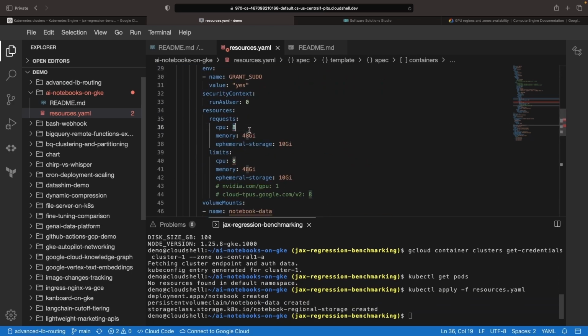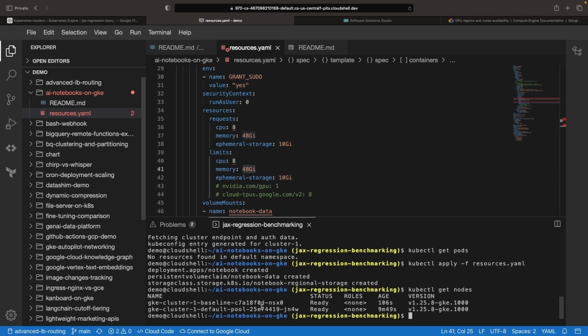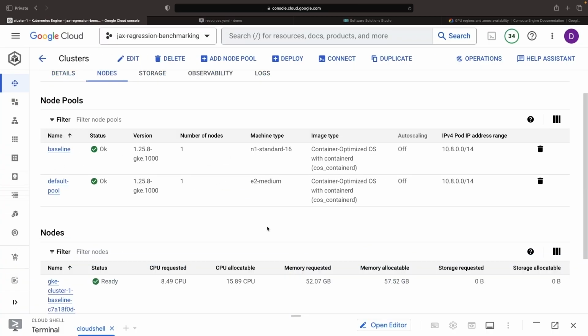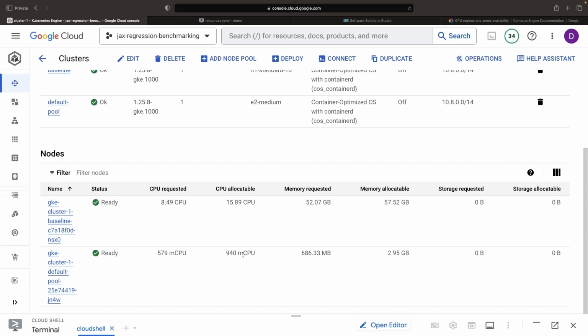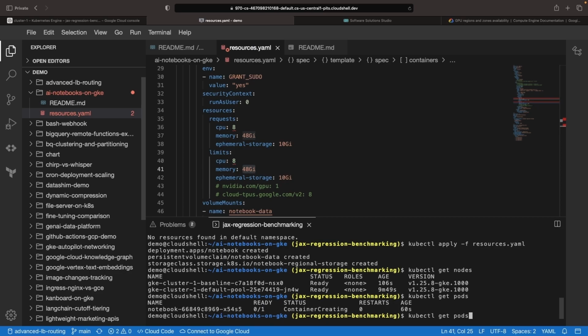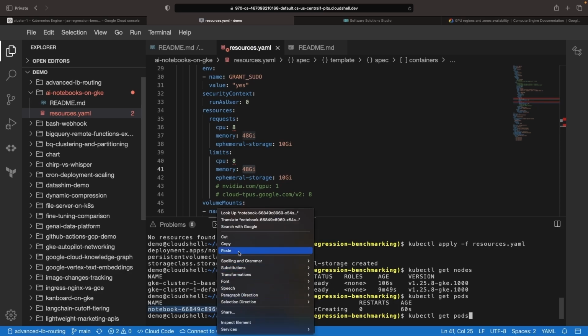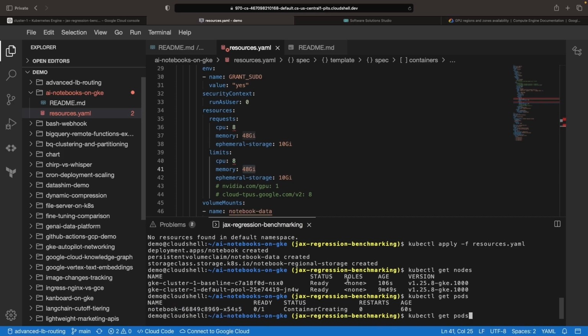We know, given the CPU and memory needs, that this is going to land on the baseline node pool that we just created. We do a get nodes, and we can see that new node pool and our small default node pool, which was, again, just a little bit of backup for any supporting services that we might need. If we look at the console or through CLI commands, we can see that our default pool has about 1 CPU available and 3 gigabytes of RAM, and it looks like we're already starting to allocate some of our CPU and memory for that notebook in the baseline node pool. The container is creating here, so we'll be able to kubectl port forward to securely access that notebook shortly.